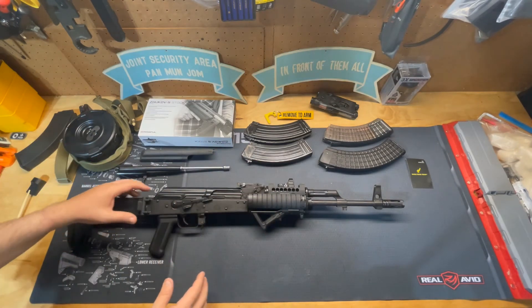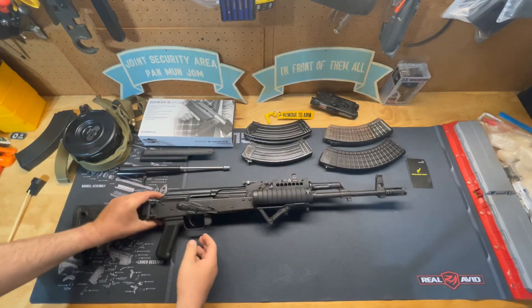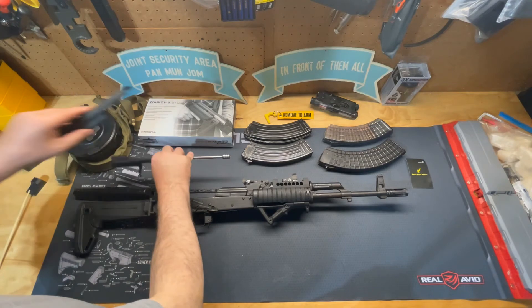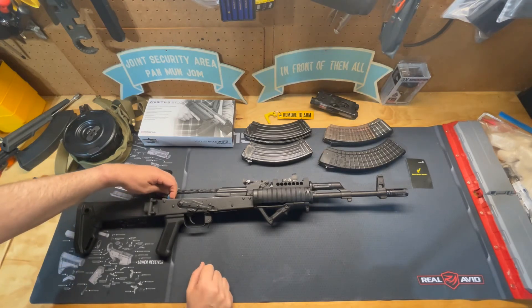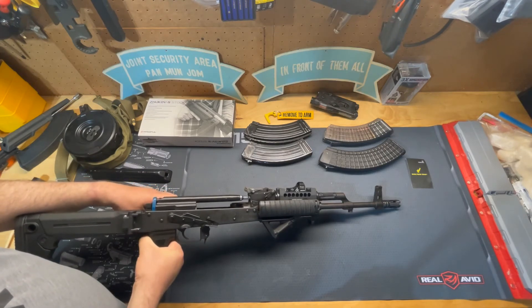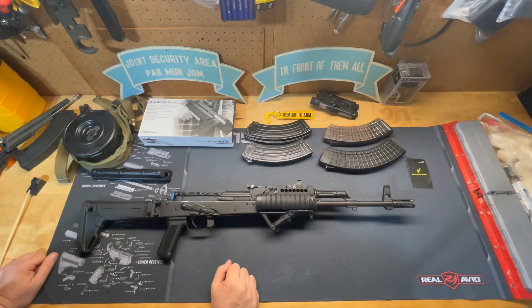To show how this weapon works on the inside: turn the safety off, clear the weapon, push back and lift the dust cover completely off. You can see the machine cut for the bolt. This rubber buffer pad is an accessory you can get for your AK — when the bolt travels to the rear it would otherwise slam into the trunnion mount in the receiver, beating your shoulder and the gun due to metal-to-metal contact.